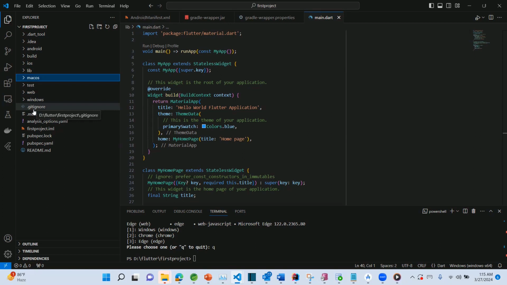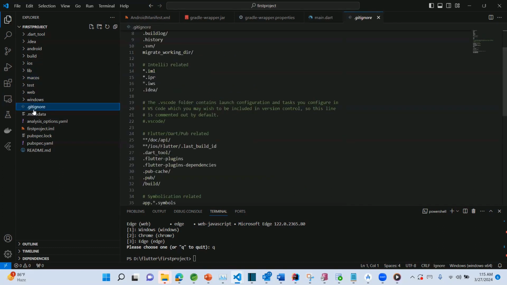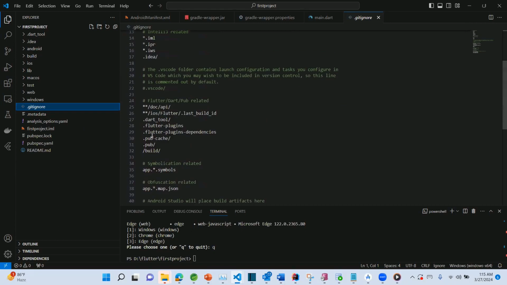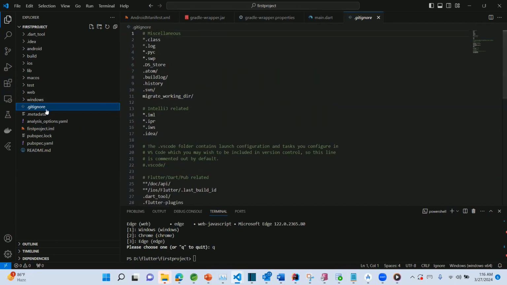For instance, it commonly excludes temporary files, build artifacts, and IDE-specific configuration from version control, ensuring a cleaner repository. Here you can see the basic structure of the file which is created in a Flutter project.